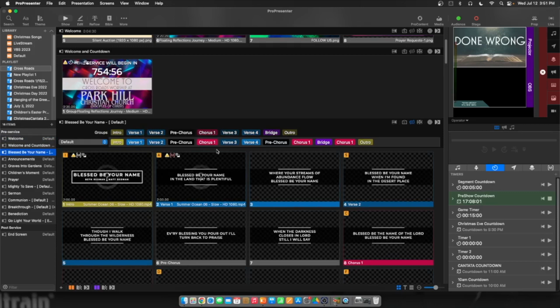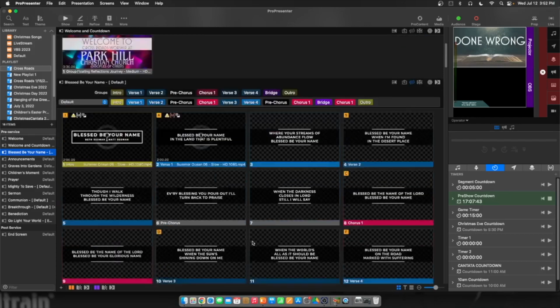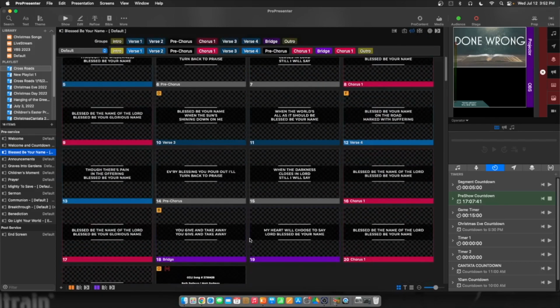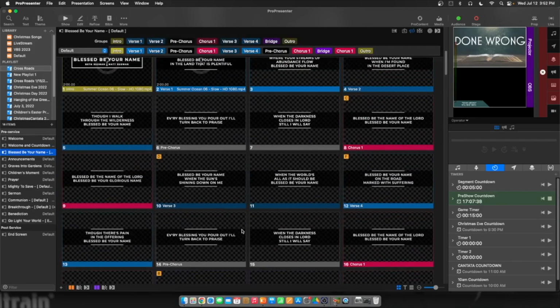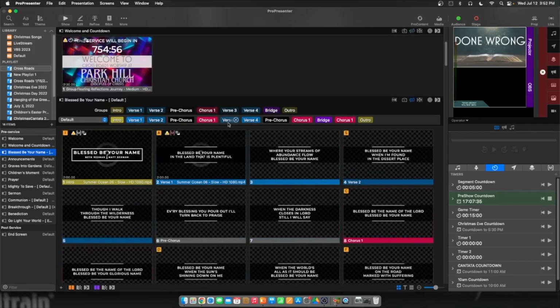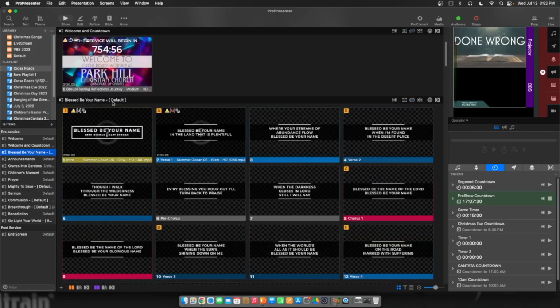Now for this song, because it's the first song, I am going to need to shorten it. So I will create a short arrangement in a minute, and I'll show you how to do that once I kind of figure out what I want us to do. We'll probably just delete 3, 4 in that pre-chorus and chorus and go straight to the bridge. I think that's what I'm going to want to do. Yeah, that'll probably be it, but I'll do that in a minute. Okay, so now I can just get rid of that. So now it says right here, default. That lets us know that we are in the right order for the way that we actually play the song.